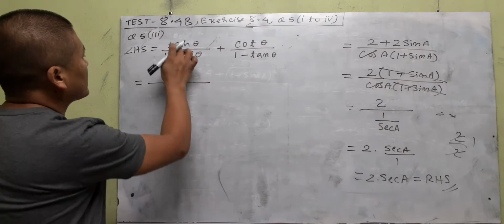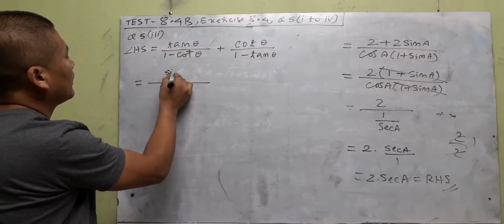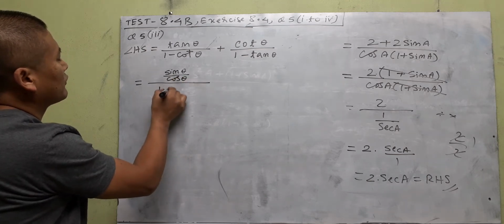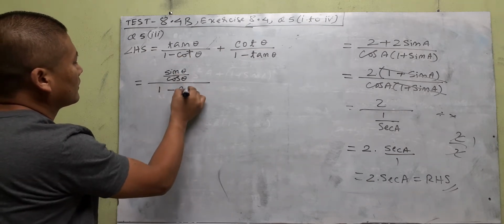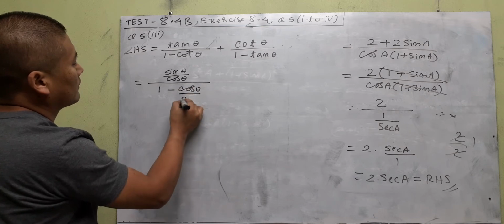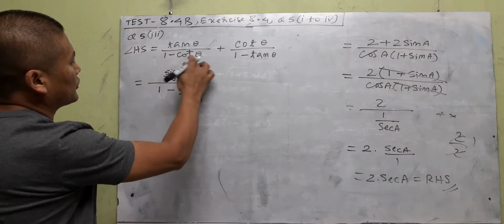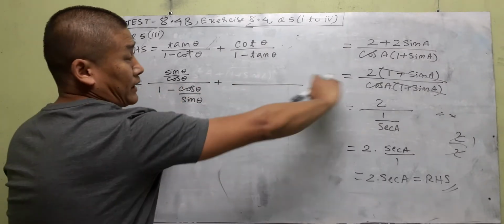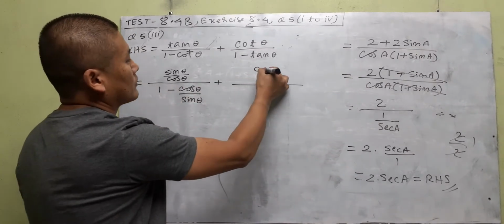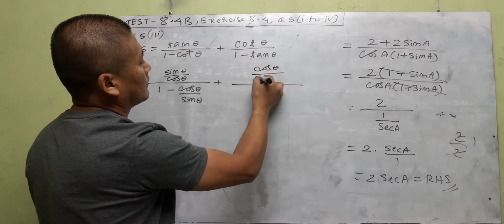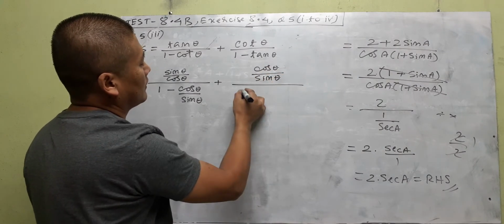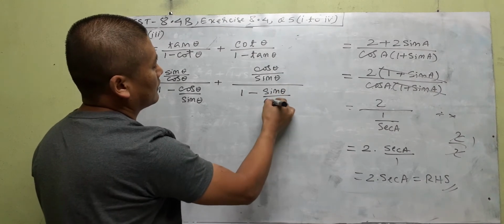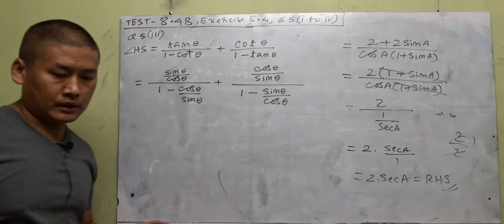So the longer line first, and then here, tan theta, we know one formula is there, sine theta by cos theta. So one way of doing it is this one, and cot theta is cos theta by sine theta, this portion. Similarly, plus, long line. So the equal sign and the long line should be on the same line, okay? Then cot is cos theta by sine theta. 1 minus tan theta is 1 minus sine theta by cos theta, okay?